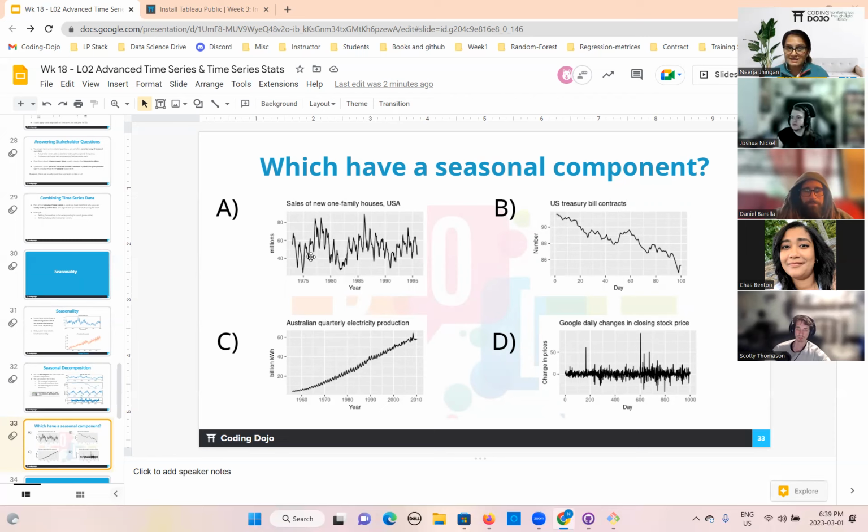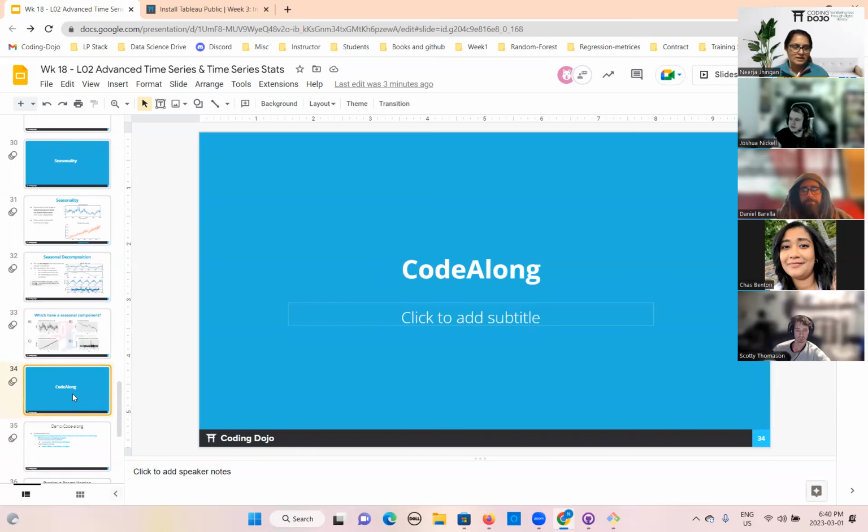But if you look at these, the sales of new one family house, this is also showing some pattern, right? We can see the same pattern it is following. Here it is down, up, right? So this is also the seasonal one, not these both, because if you look at these, seasonality is already removed from here, right? Good one.